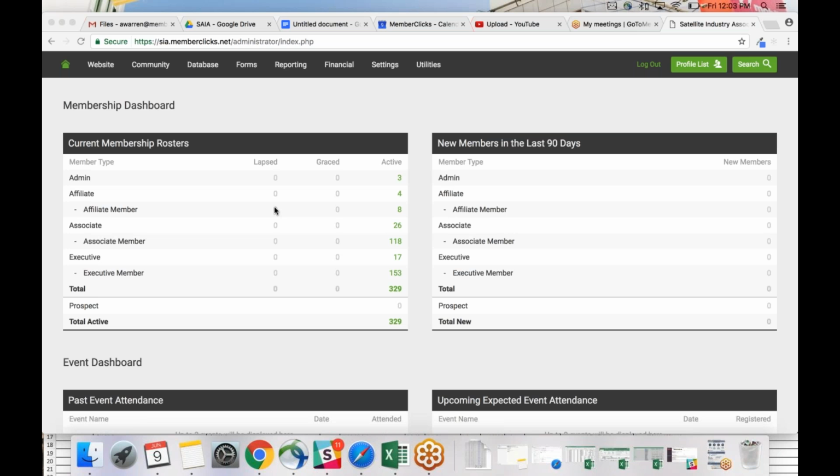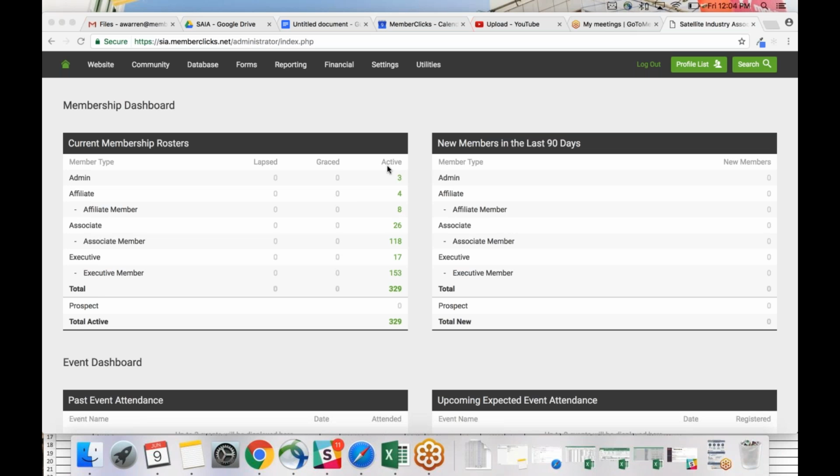When your members go from their active period to their grace period, they still are able to log in. They still can take advantage of member type pricing, any discounts or whatever that they may have, any benefits that they're gaining from being in the system, they still have. But the second they go from graced to lapsed, that's when all of a sudden they're not going to be able to log into the system. The longest grace period that we can give is 31 months, which I feel like is plenty of time. That's almost 2 years. Yeah, so I'm sure that will be fine.